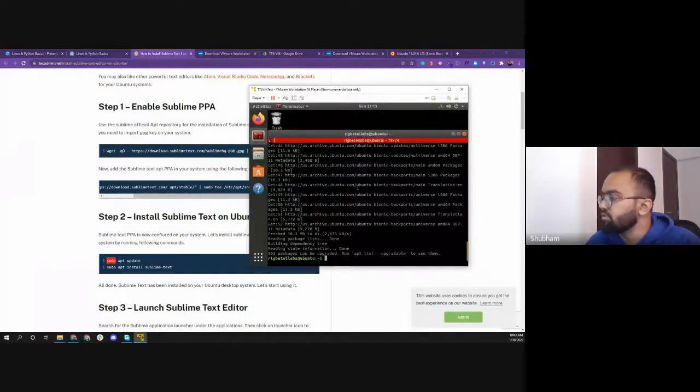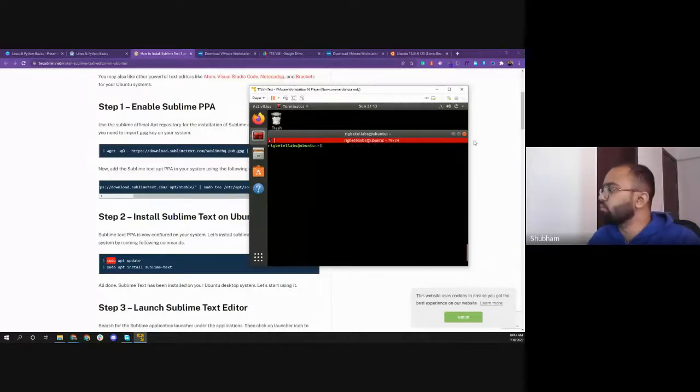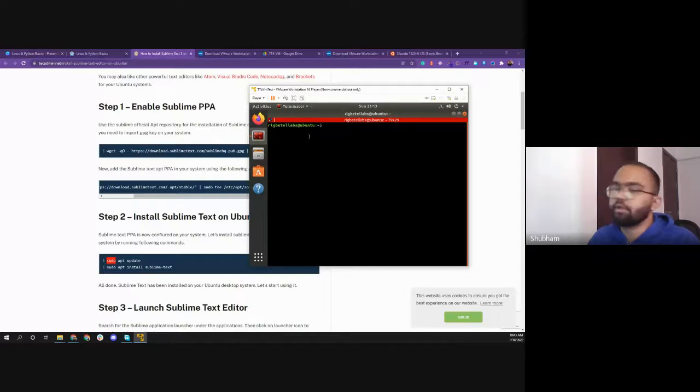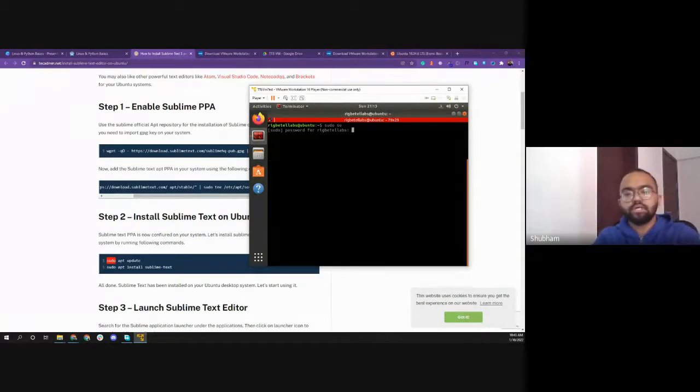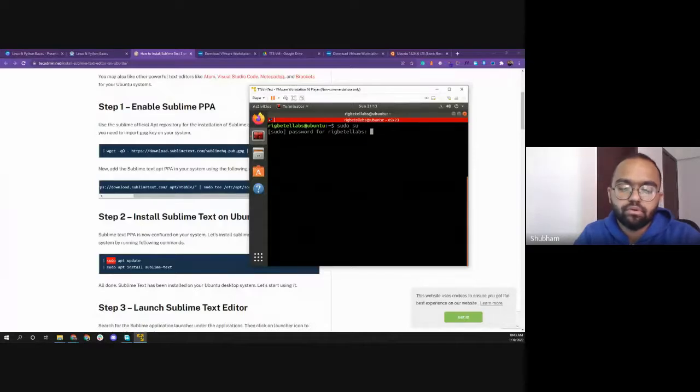To give you an example, let me just open a new terminal. I can just click on this. This will open a new terminal. I'll type sudo and press enter, or let's say sudo su and press enter. Now what does it say? It says, hey, please provide the password for the username Rigbeetle Labs. And the password is tortoisebot, right? So even though I am typing, I won't be able to see the password. If I type tortoisebot, I have typed the password, but there is no visual feedback.